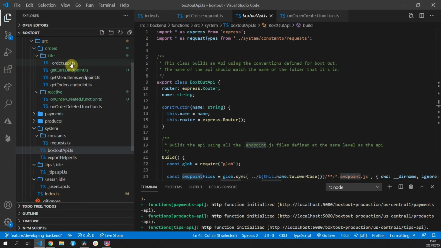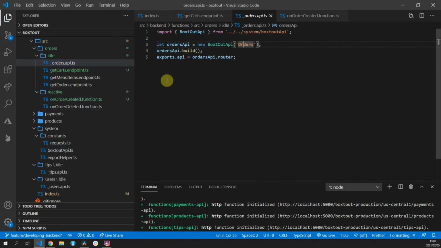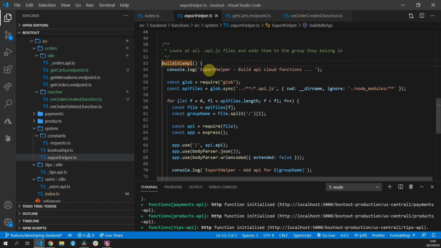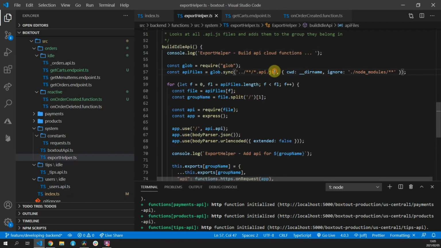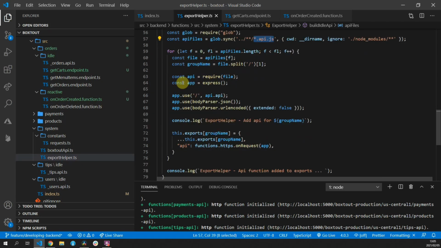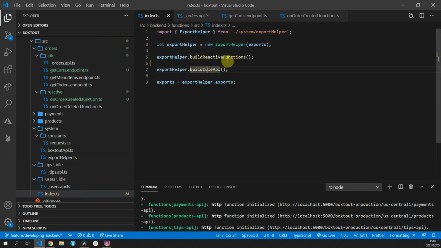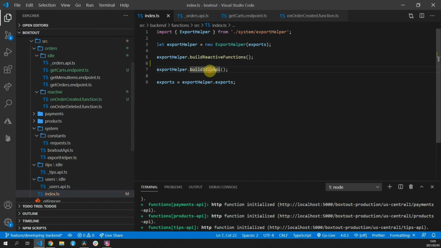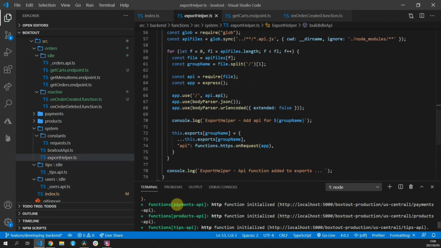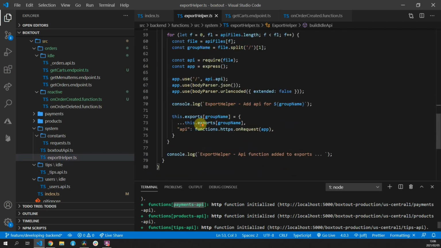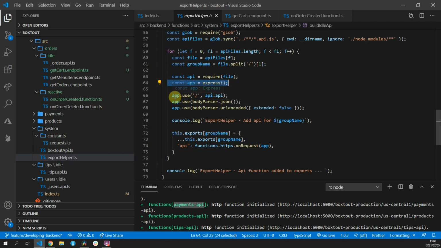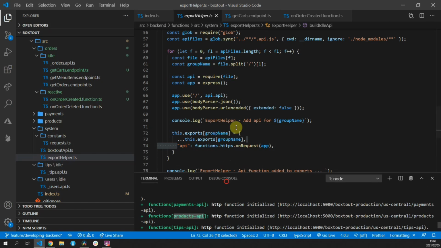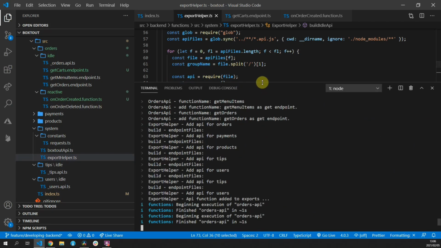Now, the way that this API class gets added into the entire database is by this function, which is checking for .api.js and basically just creating one express app per API, which means that the orders API will have its own express app with all of its paths in there. This will make it easier for us to manage. So for orders, this payments API will have its own set of paths because of its singular express app that is passed to it. It's added as the API, which is why we have the name for the group as well as the API at the end of it. That is basically what I wanted to show you.